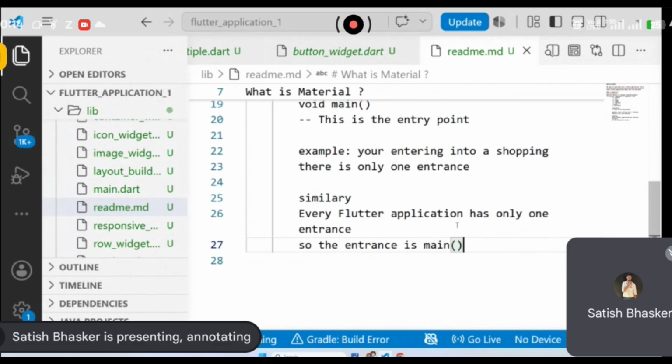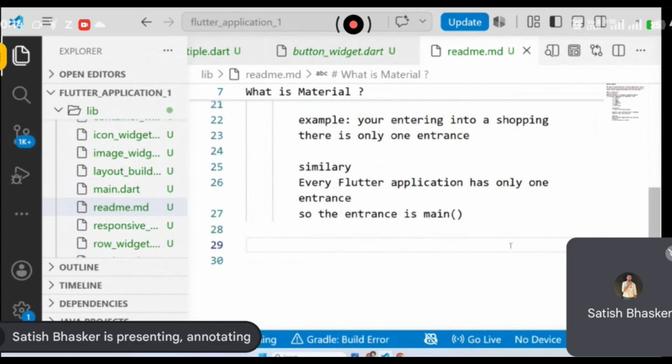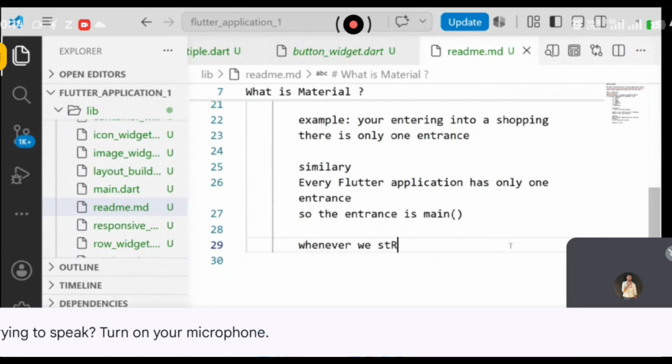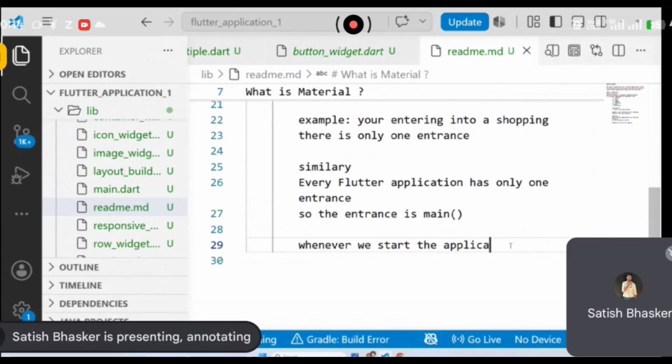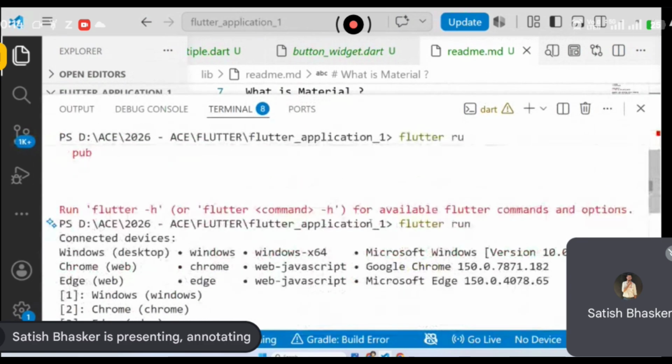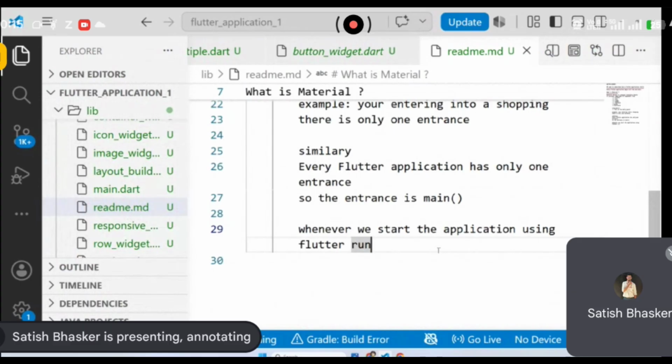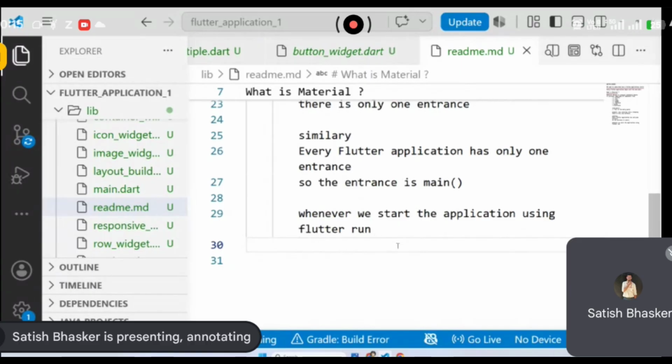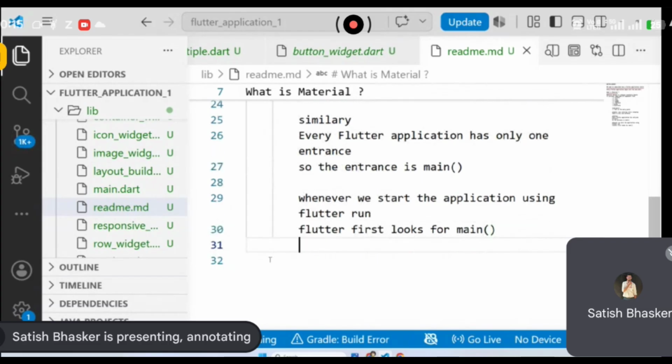Whenever we start the application using Flutter run, as you can see here, Flutter first looks for the main, and then it will start executing.